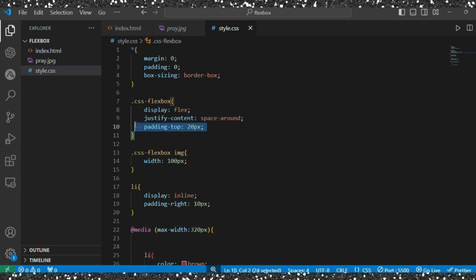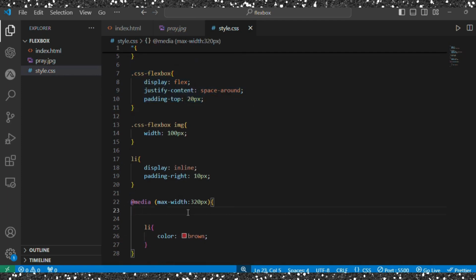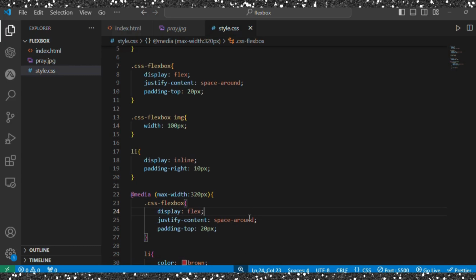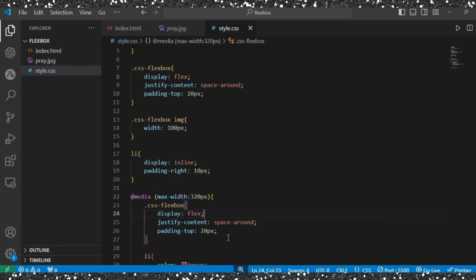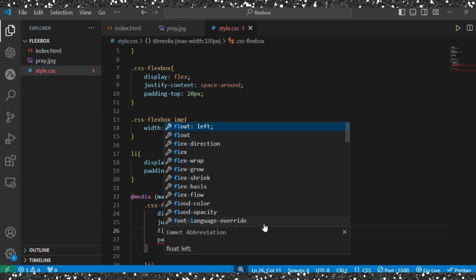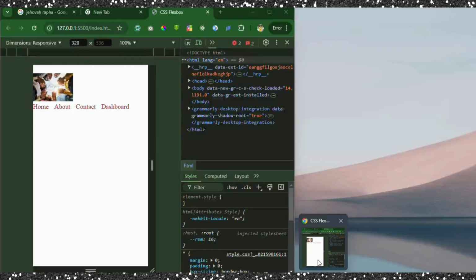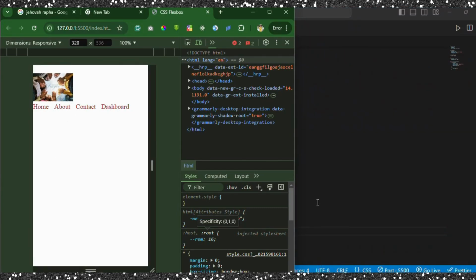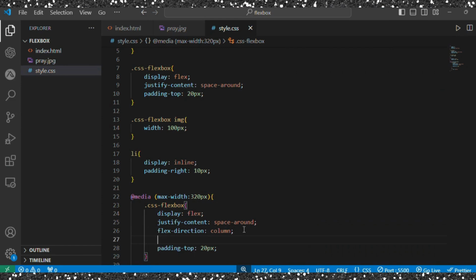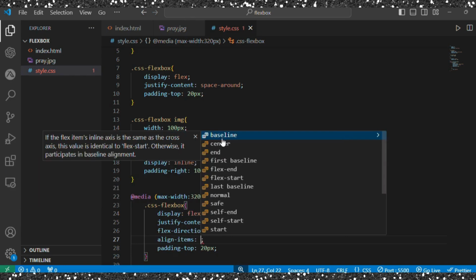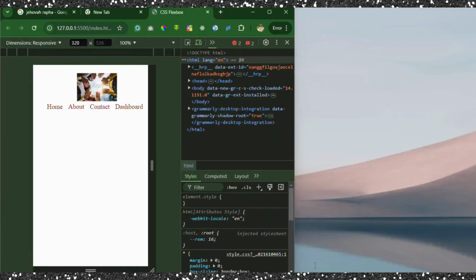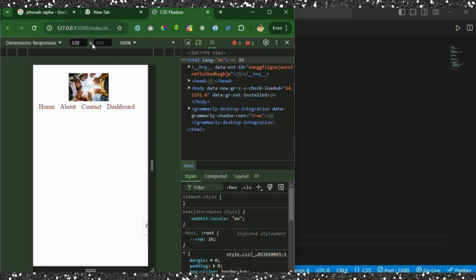All right, so let's say we're going to bring back our CSS style. Everything you styled for the first one, we're going to bring it back to your media query. Now we're going to have a flex direction that we're going to set back to column. So it will come back down like this. Then here we can now set our align items to be centered. Okay, so we can have this like this.